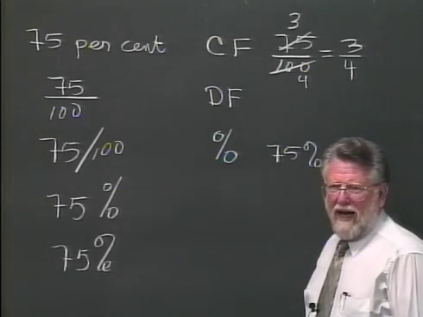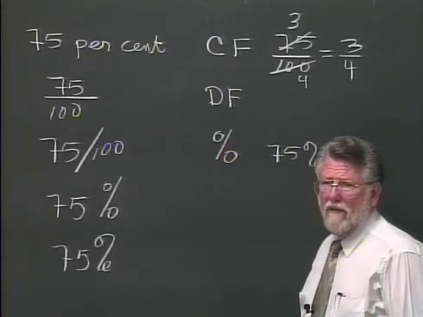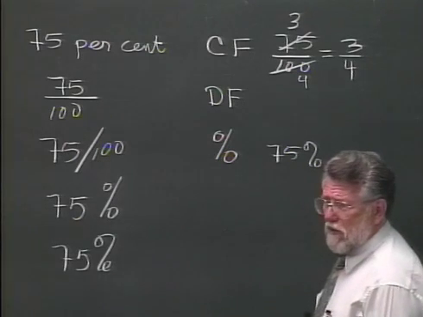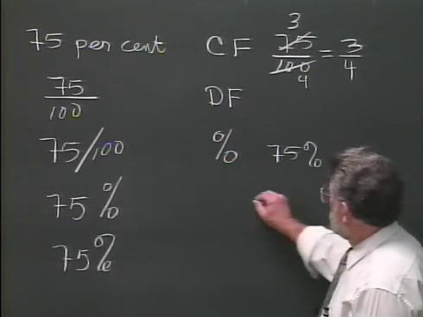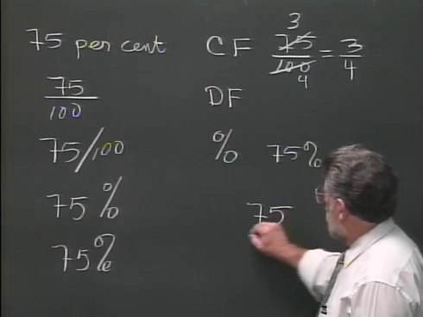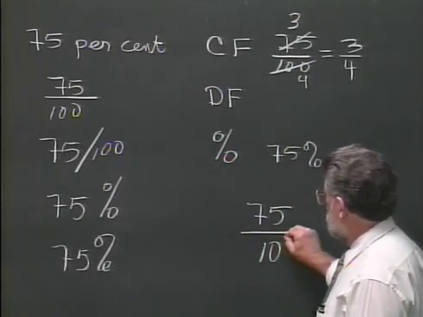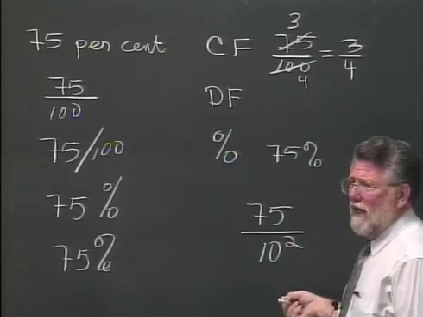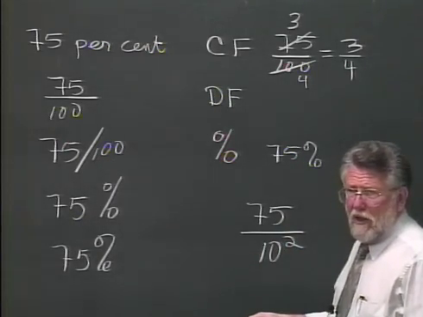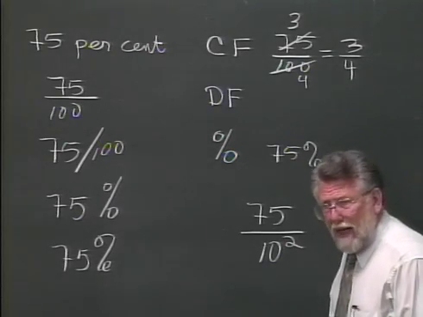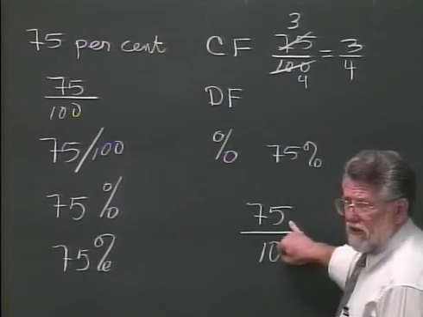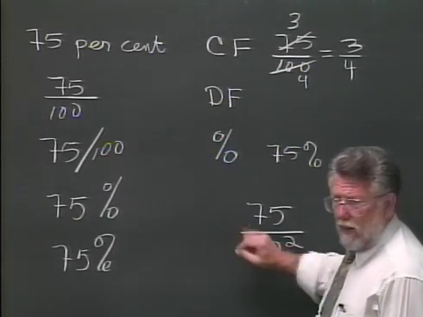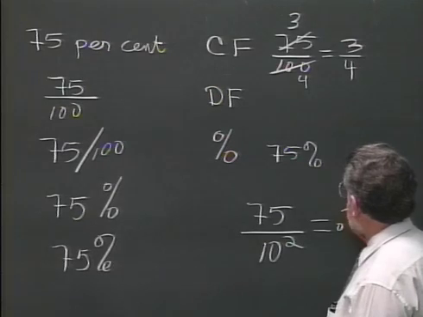Can we get a decimal fraction pretty easy now out of a percent? If you think of yesterday and what you did for your homework, if 75 is over 100, and 100 is 10 to the second, and I'm dividing by a power of 10, what does that do? It moves the decimal point to the left 2 places. It's here at the end, and so that forces you into what? 0.75, and I have the decimal.